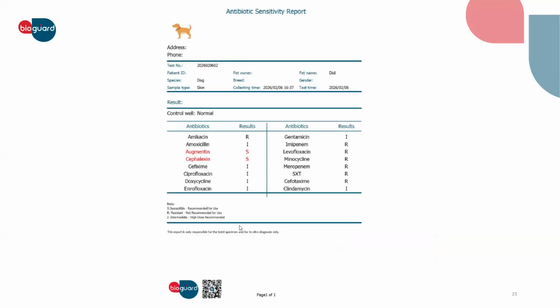Some of the test results, like mini AST, will show you whether the bacteria is susceptible, intermediate, or resistant to the specified antibiotics. Or if you send to the reference lab, some reference labs may provide the MIC value in the report.